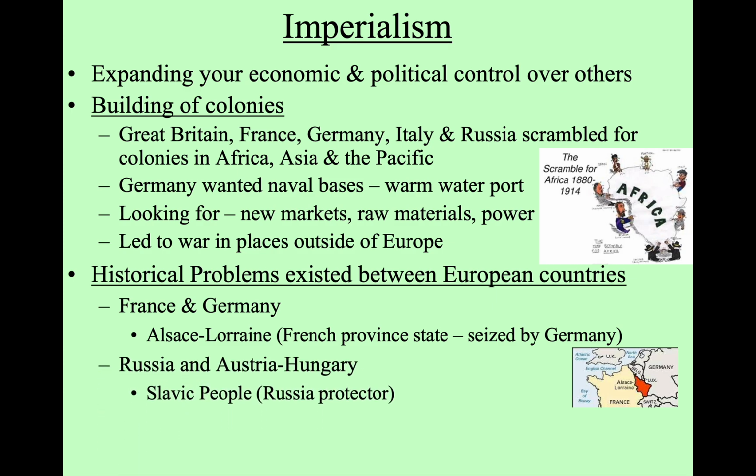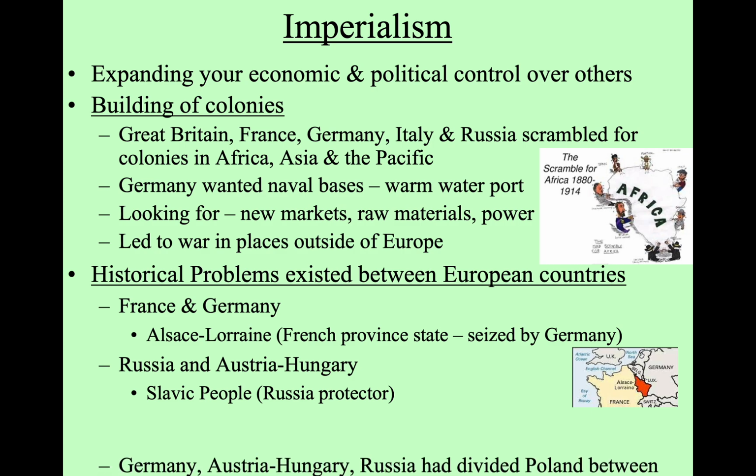In addition to the rivalry between France and Germany, Russia and Austria-Hungary had also developed a rivalry because Austria-Hungary was claiming several parts of land in Europe which included populations known as the Slavic people. The Slavic people had a culture and religion that was similar to that of Russia, and Russia had pledged to protect these nations from colonization or imperialism by Austria-Hungary.